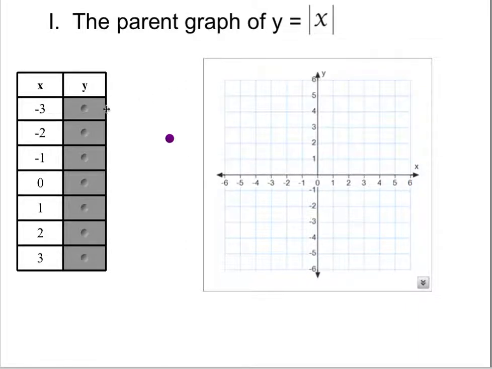When we think about absolute value, really a better way to read this is to say the distance x is from 0. So the distance that -3 is from 0 is going to be +3. And so -3 is going to go here at +3, and the distance of -2, and so on. We're just plugging in those negative numbers, and they are still a positive distance from zero, and 0 is 0 units from itself.